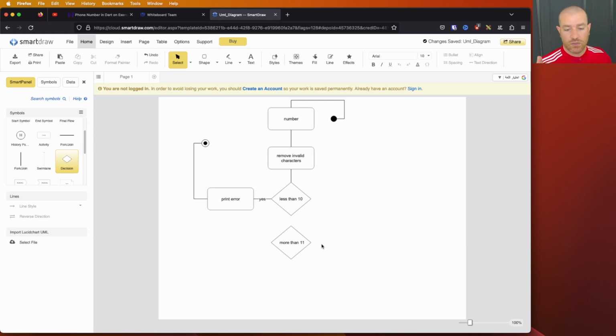Because we learned that we can have the country code, and this makes the phone number 11 digits. So let's connect that. If it's more than 11, yes, we print an error as well.